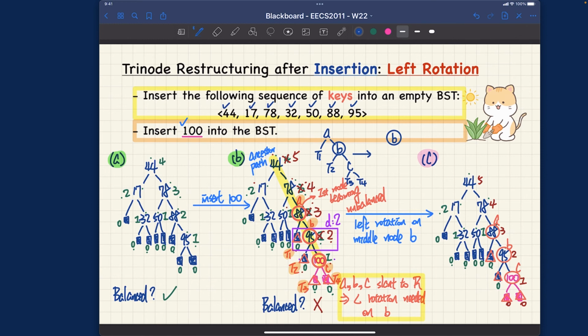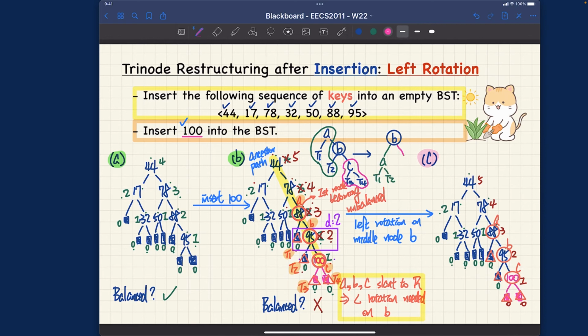And we want to maintain the in-order traversal. What comes before B will be A, T1, and T2. What goes after B will be C, T3, and T4. That's what we're going to have. So what I'm going to draw is a left child over here, A, and then T1, and then T2.